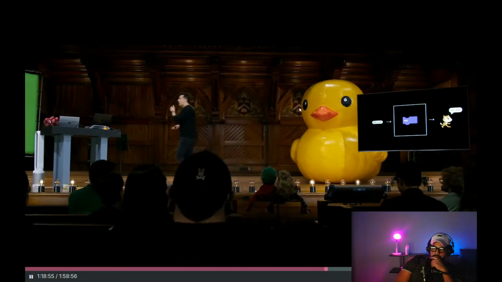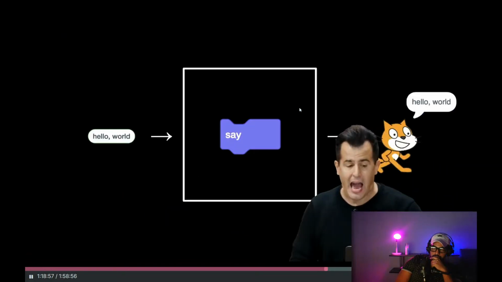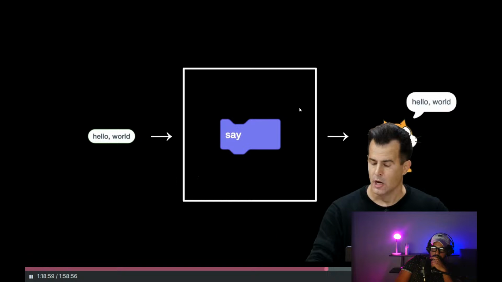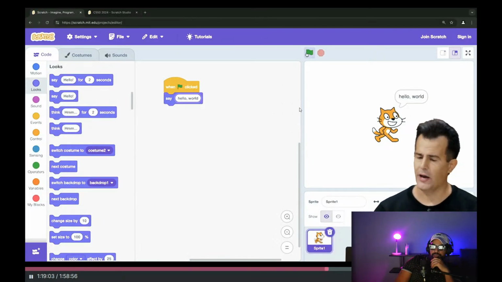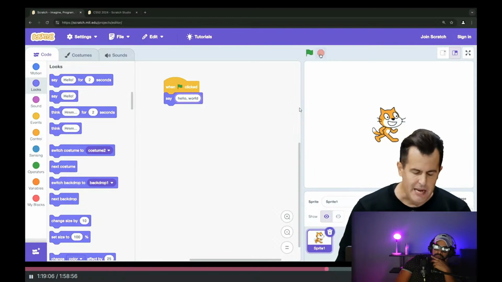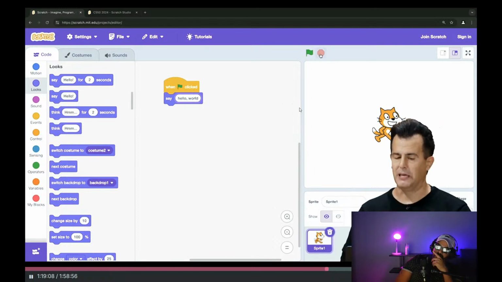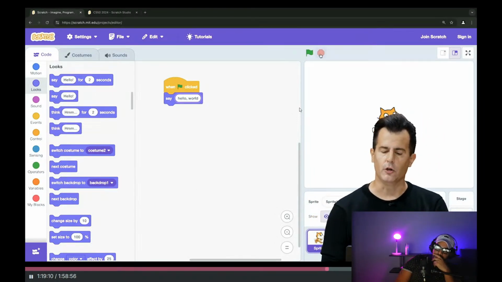So the exact same paradigm with which we began today governs how exactly this cat here works. Well, let's actually go back to this program and make it a little more interesting than that. Let me go ahead and click the red stop sign. And let me actually use a different type of puzzle piece, another function that does something a little different.